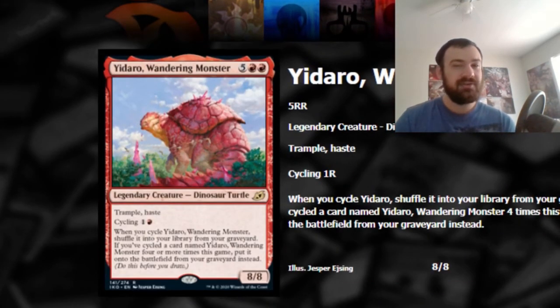Yidaro, Wandering Monster. This one's really cool. So we've got 5 red for an 8/8. 7 mana 8/8 with Trample and Haste. So 7 mana 8/8 is not really something I'm super excited about in limited. But Trample and Haste does kind of get you there, right? Haste on your big giant creature is relevant, and Trample is what really pushes it over the top.